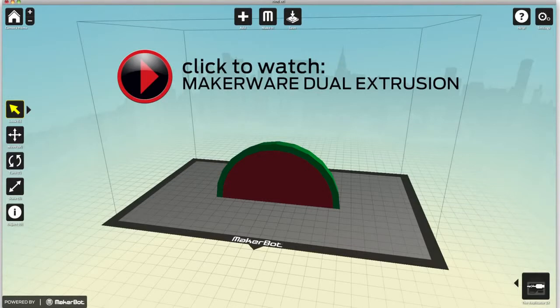A dual extrusion model is really made up of two models that meet or interact in some way, where part A of the model is printed with one extruder and part B of the model is printed with the other extruder. The two portions of the model need to be created as separate entities, even though they'll be printed together in the end. And it's important that the two portions be lined up completely and that they don't intersect in any way. Because of all these things, modeling for dual extrusion can be pretty tricky for a beginner, which is one of the reasons we recommend the MakerBot Replicator 2X to those who are really willing to experiment.